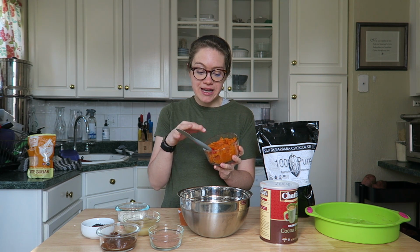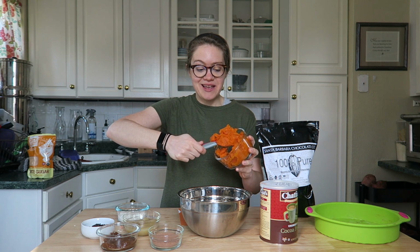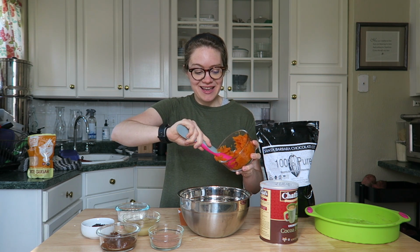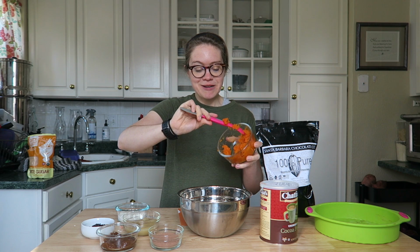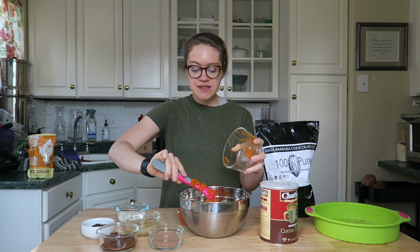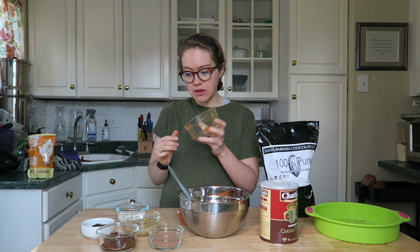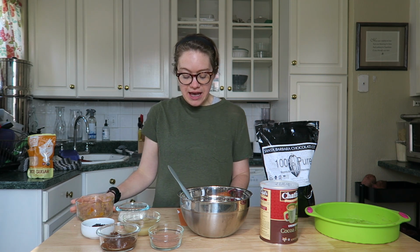It is 2 cups of cooked sweet potatoes without the skin. I like to caramelize them in our oven beforehand, but you can microwave them, they even sell them in a can, I think you can find. But it's 2 cups of cooked sweet potatoes into a bowl. This is going to add a little bit of sweetness, not a ton, but a little bit. And then we have the rest of our sweetener. We'll just jump into that.